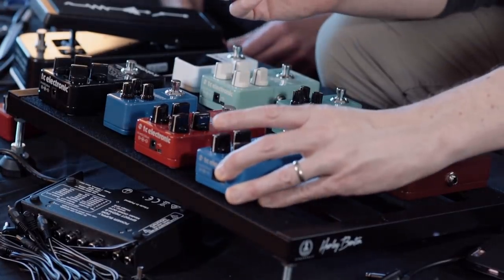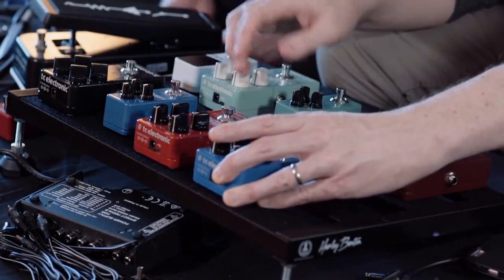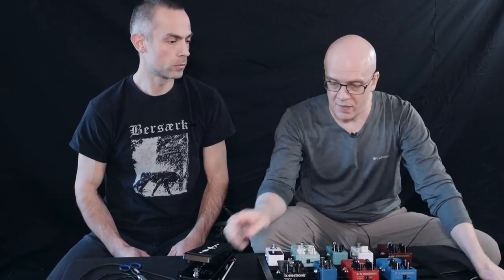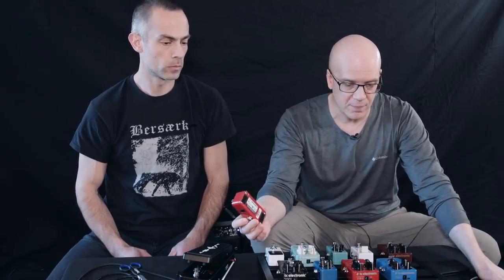And then the last stage is this. We're going to run it into a ping-pong delay. And so that takes this big goo sound and then spreads it further. And then we've got this here.